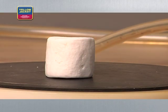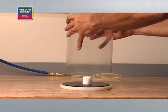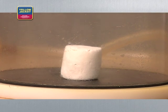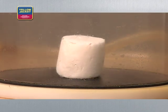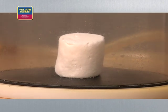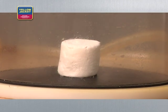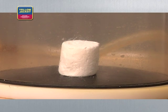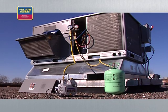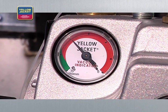This example shows how a vacuum pump can remove the air from this bell jar and even begin removing the air and moisture trapped inside a marshmallow. Note how the marshmallow grows as the trapped air and moisture expand inside due to the low pressure created by the vacuum pump. It then begins to get smaller as some of the trapped air and moisture escape through the surface. When the vacuum is removed from the bell jar, you can see how much air and moisture have been removed from the marshmallow by its reduced size. A vacuum pump will have the same effect on a refrigeration system, removing air and moisture trapped in the system components and even in the compressor oil.